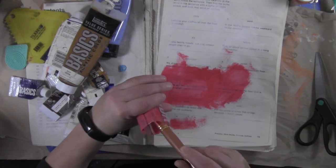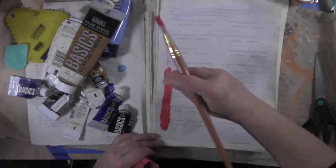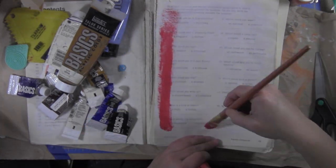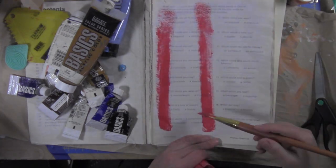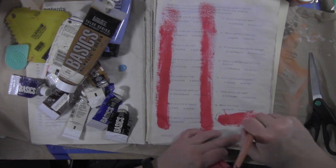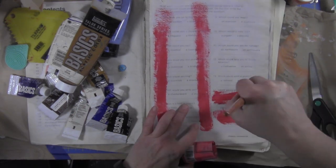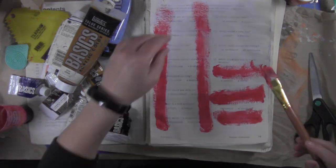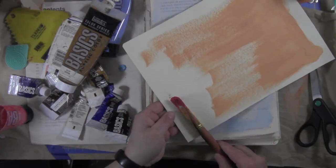And I'm not made out of money, and paint's expensive. So I want to use every drop of paint that I purchase. I want that going into an art journal or into an art piece, and not into the trash. And it doesn't dry in a way that you could use it in the art journal as an acrylic skin when it's in these tubes.